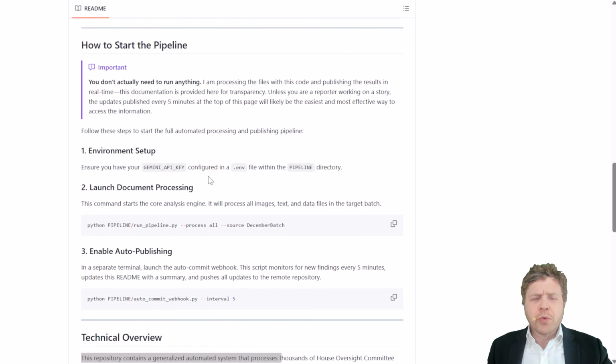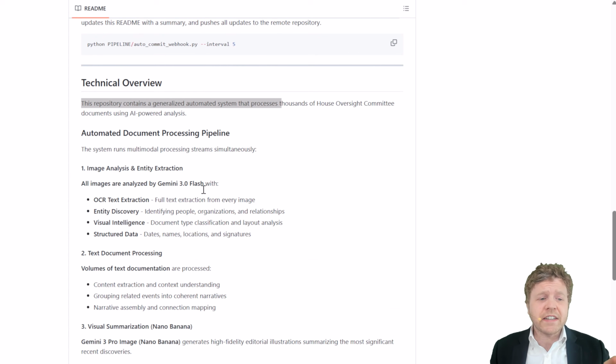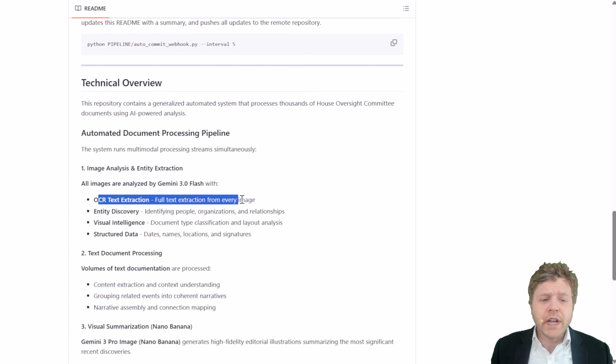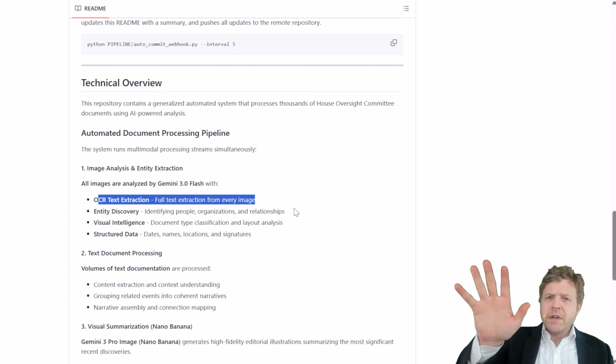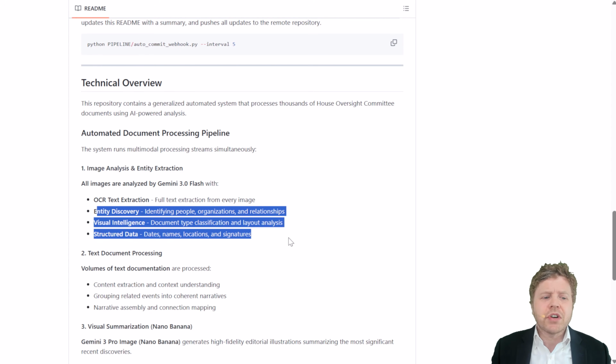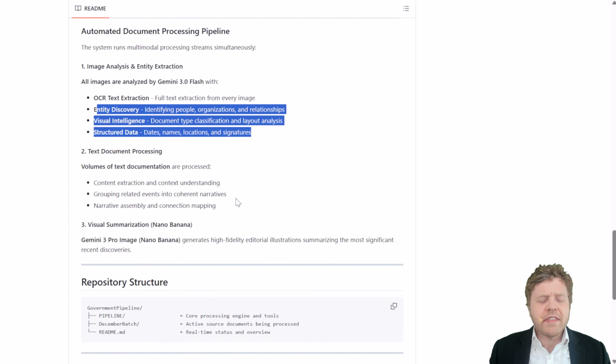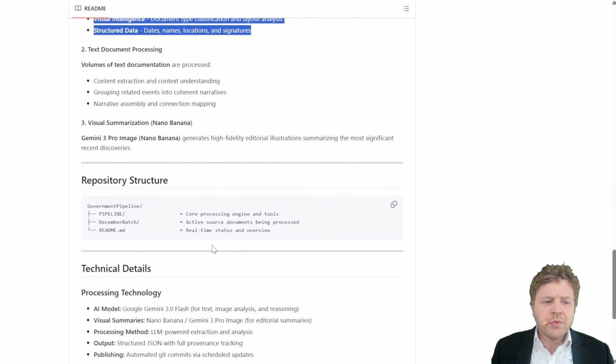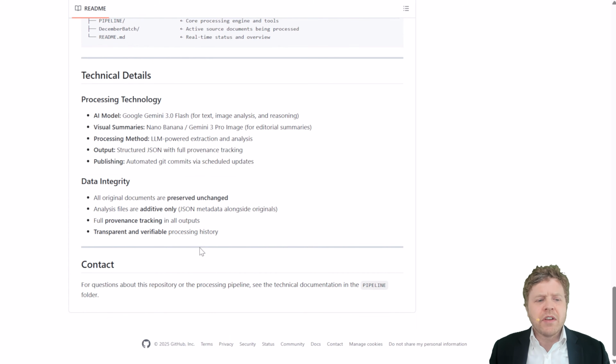This person is running a pipeline, which is effectively uploading images to Gemini. Gemini is turning that into JSON, and then they are writing that back to the repository itself.